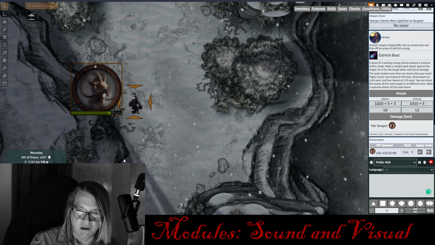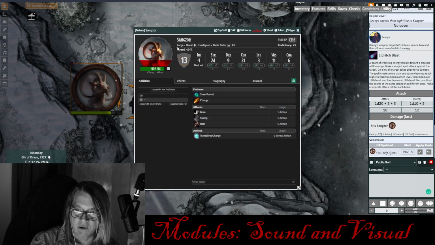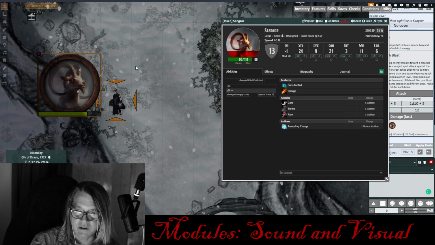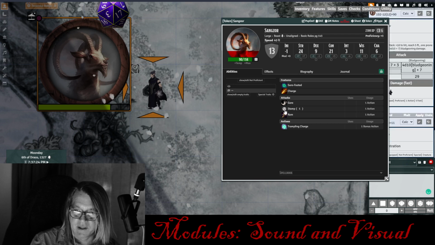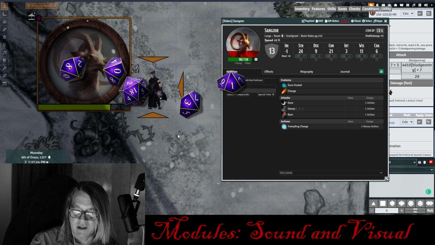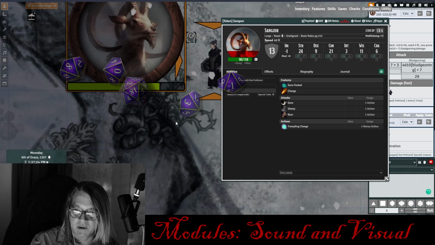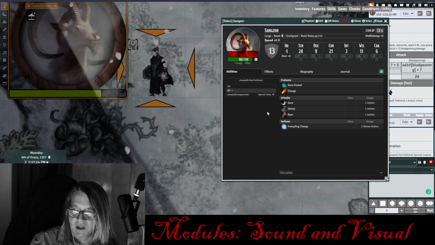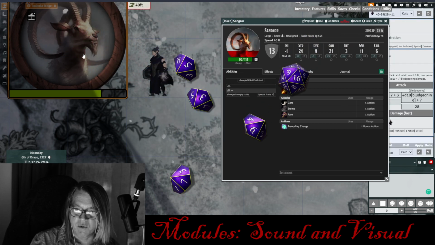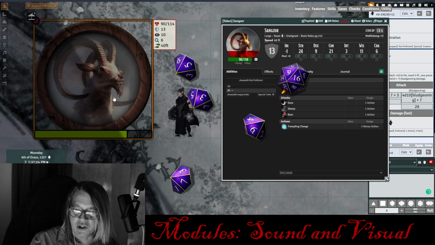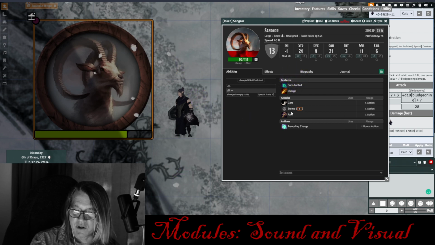I'm going to unselect the goat, double click on the goat, and we're going to see how this looks. Let's just zoom in here and see. Sorry about this. We're going to stomp on you real quickly, see what happens here. That's all right. Okay, so the dice kind of covered it up, but I'll just give it one more click here so you can see this animation here. Boom. So we had this little animation pop up there, but we can go in there and select different animations.